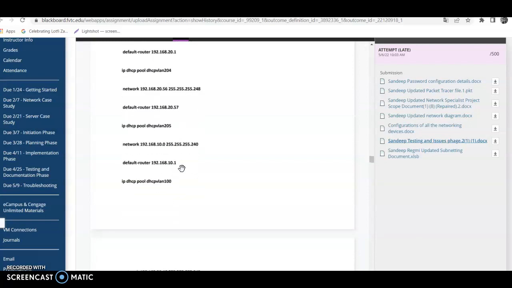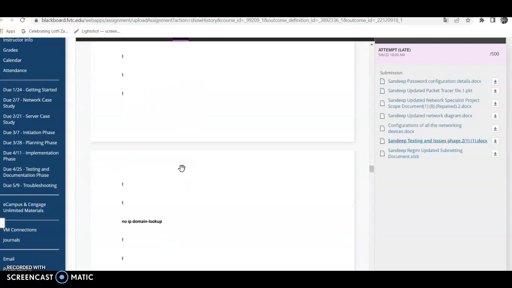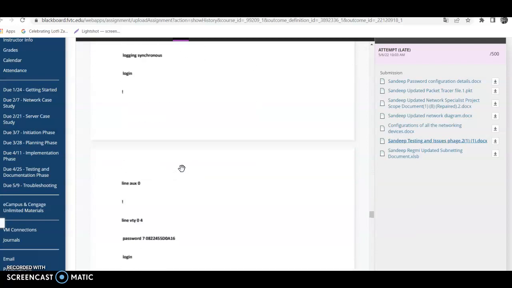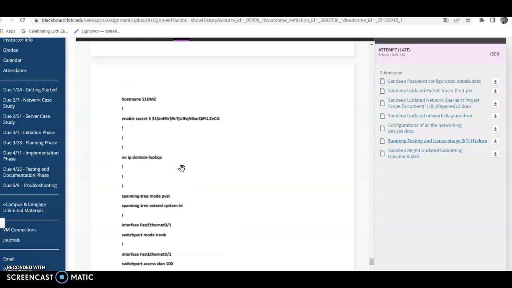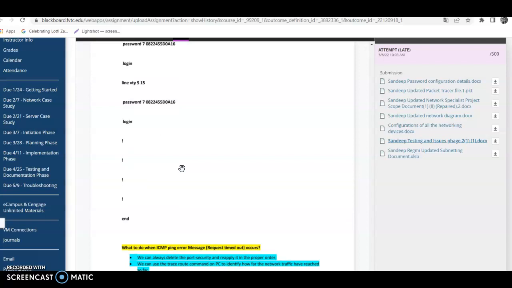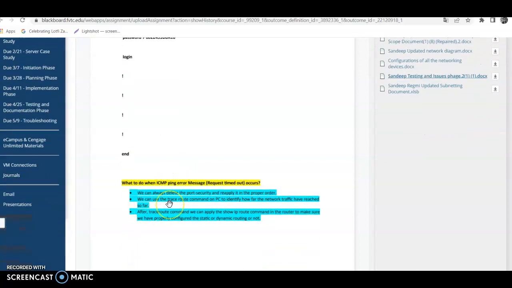This is all my routers and switch configuration on the Appleton as well as the Green Bay sides. Also here you can see I just briefly wrote some bullet points on how to get rid of the ICMP error messages.